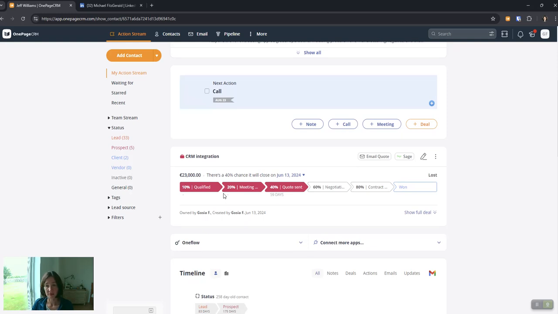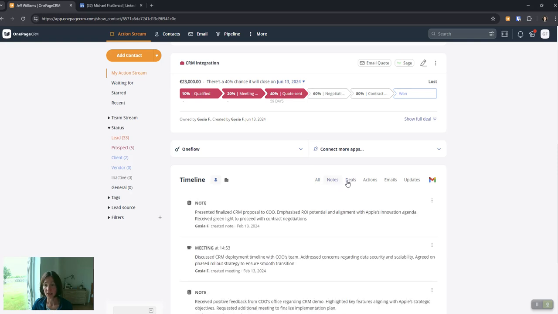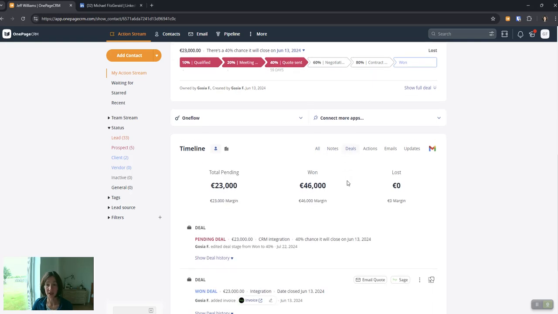If at any time you need to reference the previous notes, we keep a timeline, which is basically a history of all your interactions. All the notes from the important calls or meetings are placed here, as well as a summary of the deals that you won in the past and are currently working on.